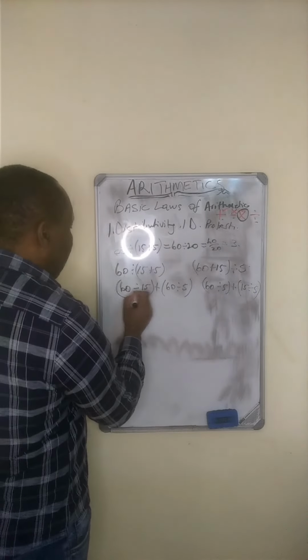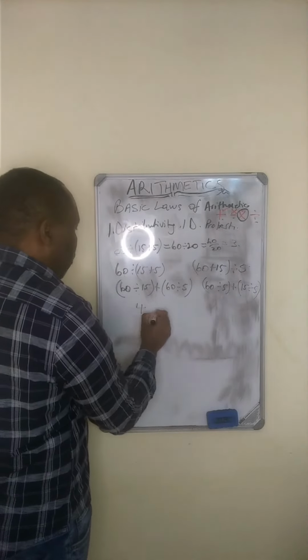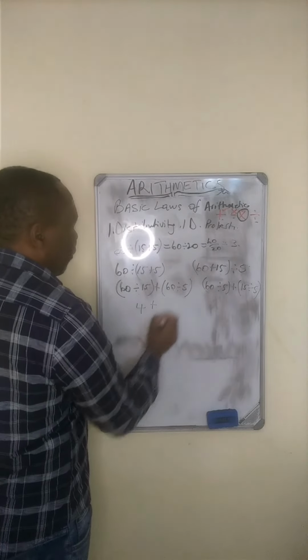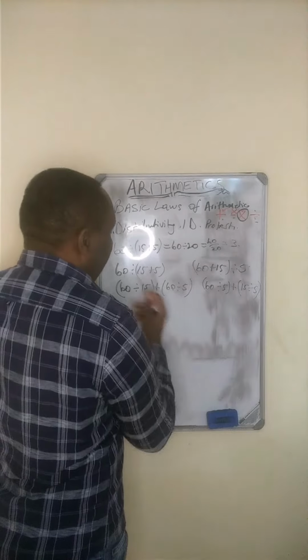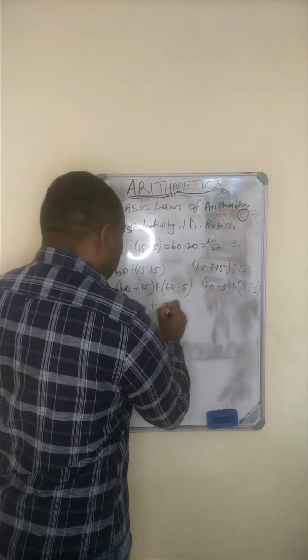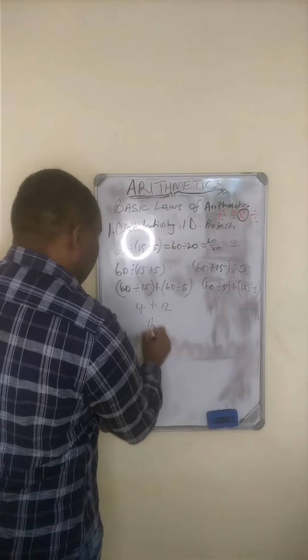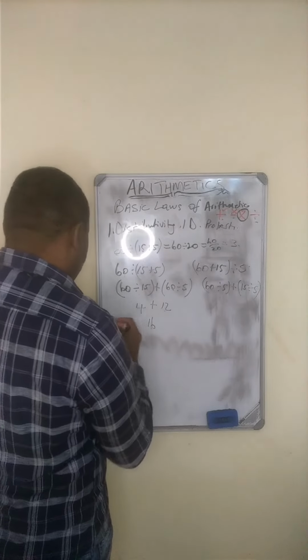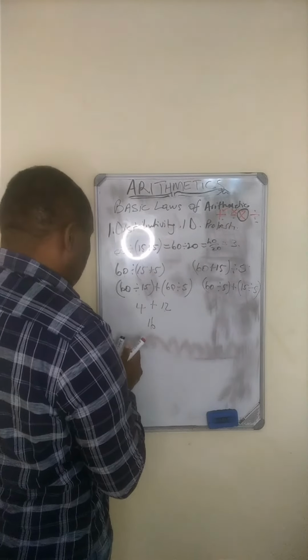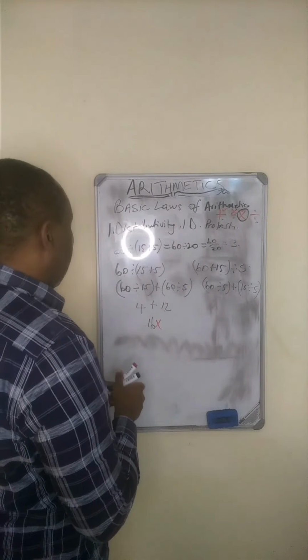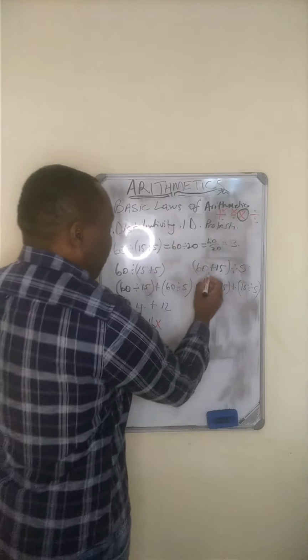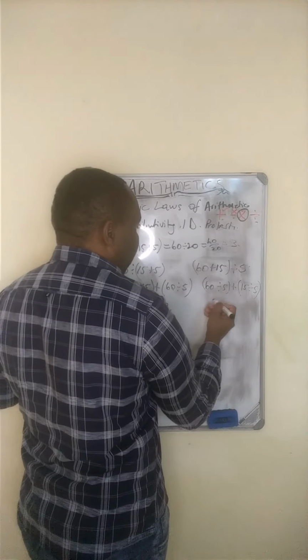Here we are. So 60 divided by 15, we get a 4, plus 60 divided by 5 is 12. 12 plus 4 is 16. So this one, it tells us it's not it, because it's not giving us that. Let's come this side and say 60 divided by 5 is 12.